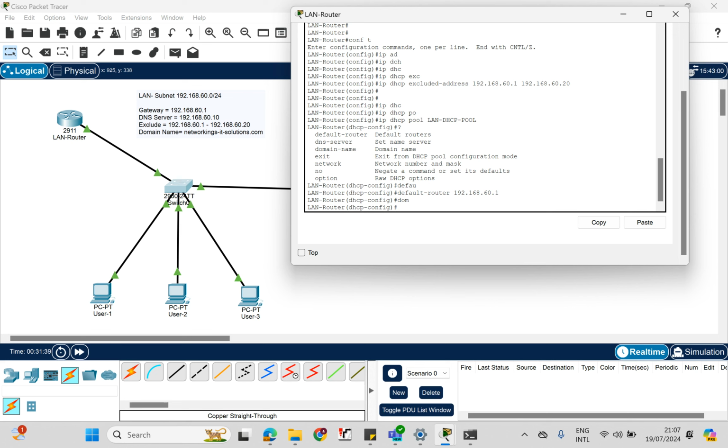So instead of picking IP statically, we want it to pick IP via DHCP, and when it picks IP, it should populate the IP address, the default gateway, and the DNS server without us having to statically assign the DNS server on the PC.